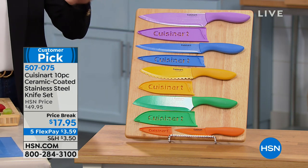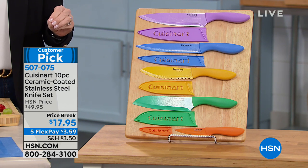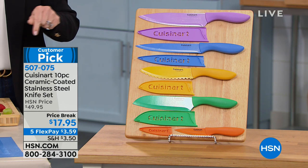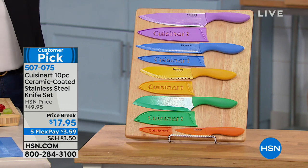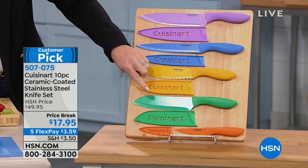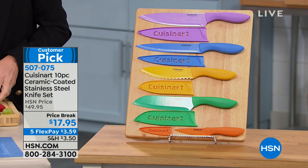Ceramic-coated stainless steel knife set. This was $49.95. This is a quick little special that we have today with over 780 reviews on HSN.com, making it a big customer pick. It's under $4 to get home. So you're receiving here the chef's knife, the slicer, the Santoku knife, the 6.5-inch searing utility knife, and the 3.5-inch paring knife, and you get 5 blade guards with this as well.